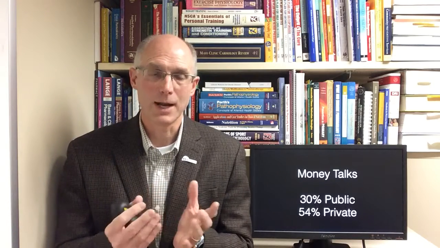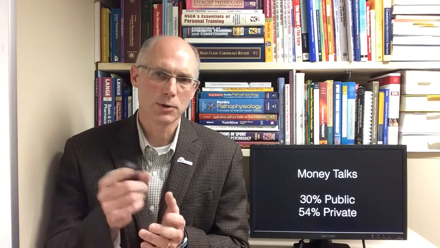An interesting part about life as we know it here in the U.S., and this is great, but it can be a downside also, is that money talks. So when you talk about health care, about 30% of our population in the U.S. has coverage for their health care from the federal government side, Medicare, Medicaid. About 54% or so have private insurance, and some estimates are even a little bit greater than that. And the majority of the people in the private sector have that through their employer.